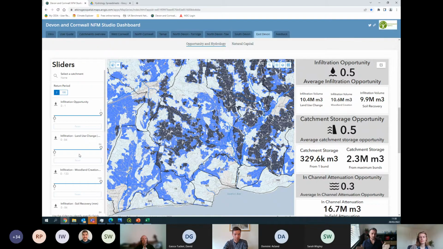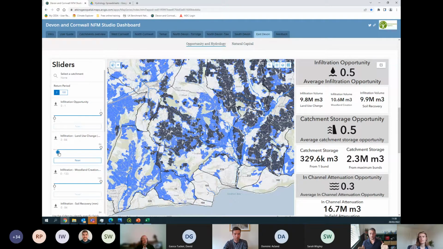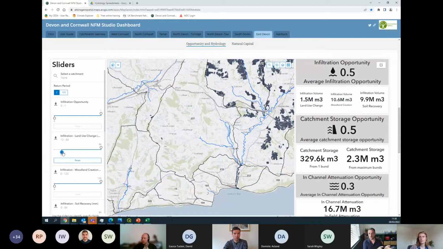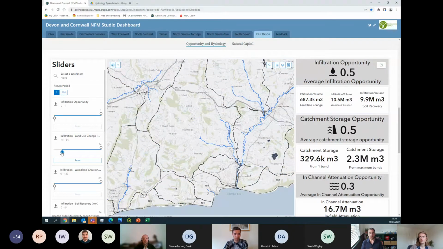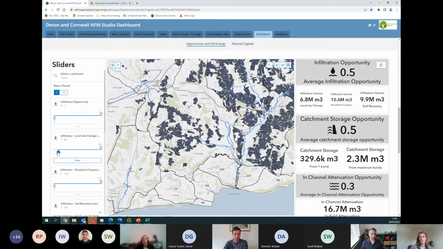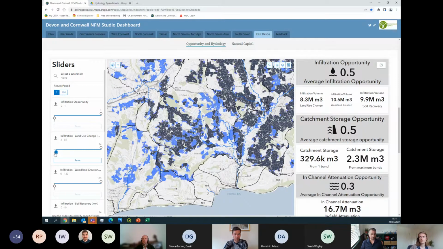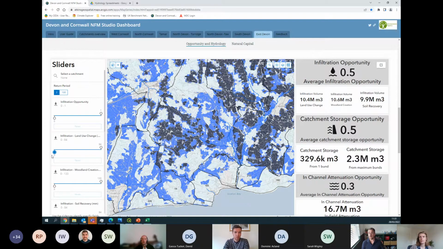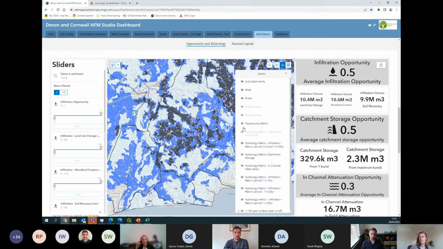And the point at which land parcels start to disappear between either end of the slider might also be different as well. So East Devon might be particularly sensitive to the bottom end of the slider, for example, whereas North Devon might be on the right-hand side, depending on the distribution of plots on that scale. So they are subtly different from one another. The opportunity score and the volume, equally from catchment to catchment, they're geographically distinct.